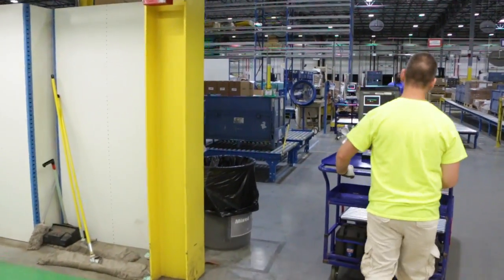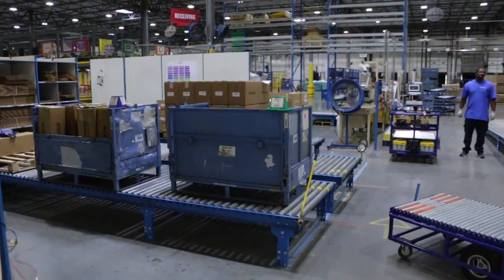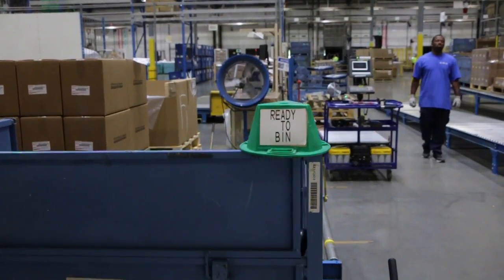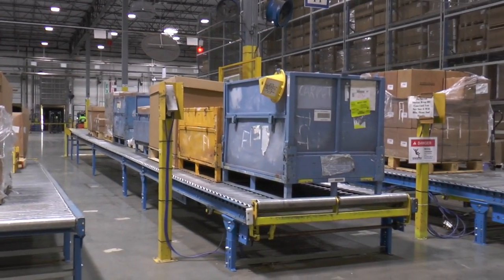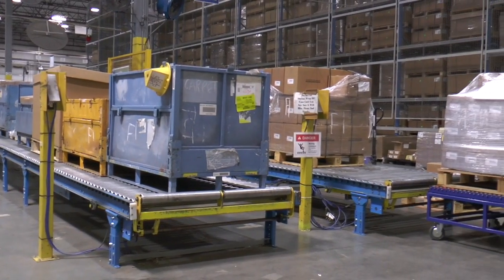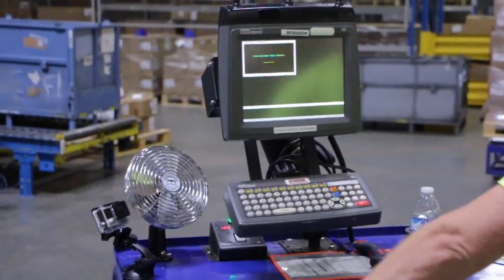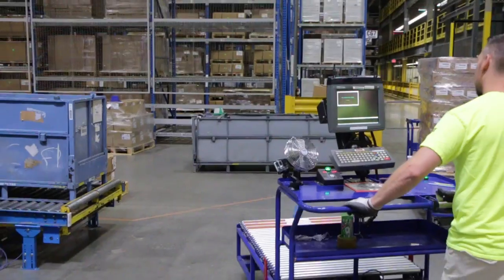When going to pick up freight, check the drop zone first. If there are no cases with a cone stating that it is ready to bin, proceed to the binning conveyor to pick up freight. You will retrieve freight from the binning conveyor that does not have a cone on the first case. This will ensure that FIFO is being followed. Align the cart to the inbound conveyor and transfer the MU to the cart.